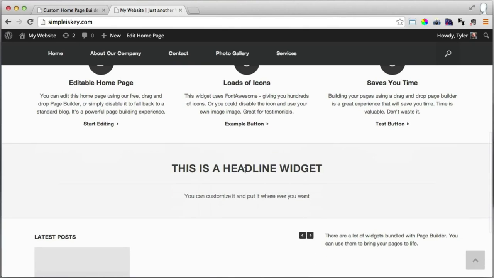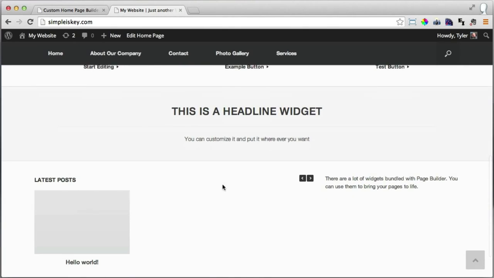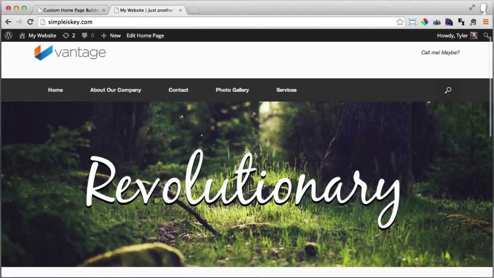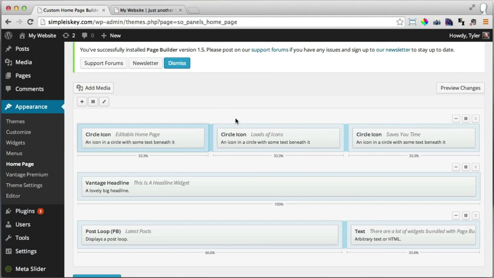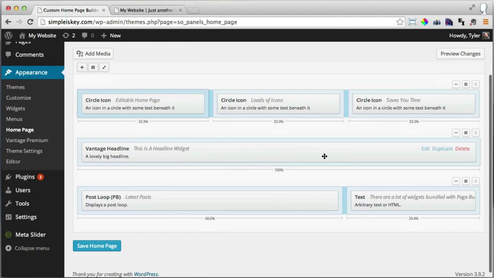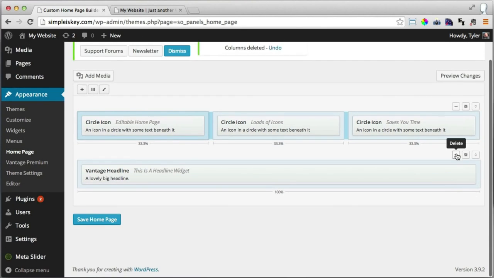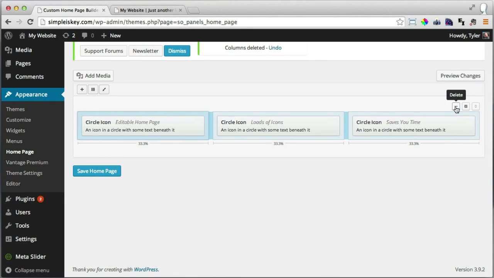And it has this headline here and the latest post here, if you have a blog or something. But we don't. So we need to edit this. What I'm going to do is delete all of it. Just click this little minus button here, and it will delete them, and we can start from scratch.